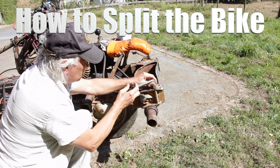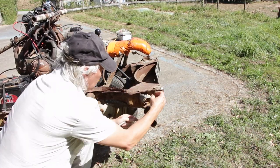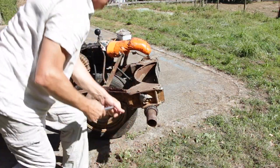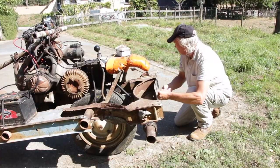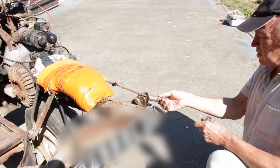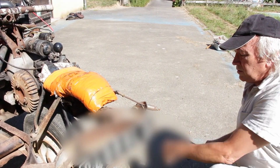Second step, the same, two screws, one, two, and this, all right, and two screws on the other side as well. This has to be removed as well. Okay, very simple.